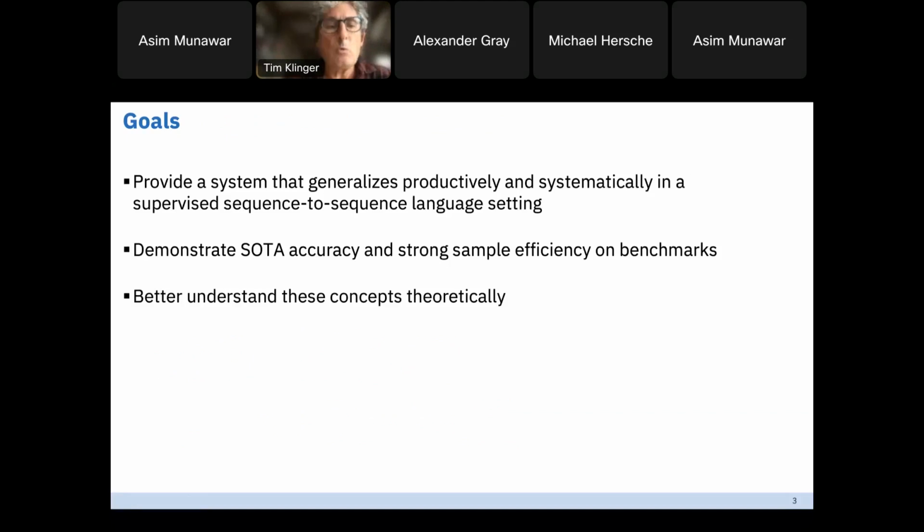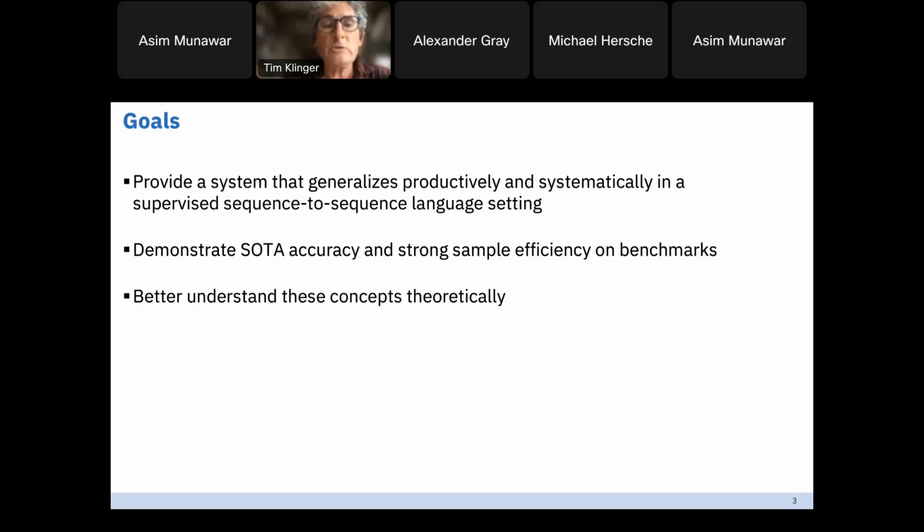Obviously you want state-of-the-art accuracy, but the promise of this approach is really sample efficiency. By generalizing strongly to rules that are defined at the meta level with respect to classes, what you hope to get is not having to train on all the possible combinations of the elements of each class. So you would expect that a model that does this should be more sample efficient. It should get to strong accuracy more quickly than models that don't do this. That is really our test.